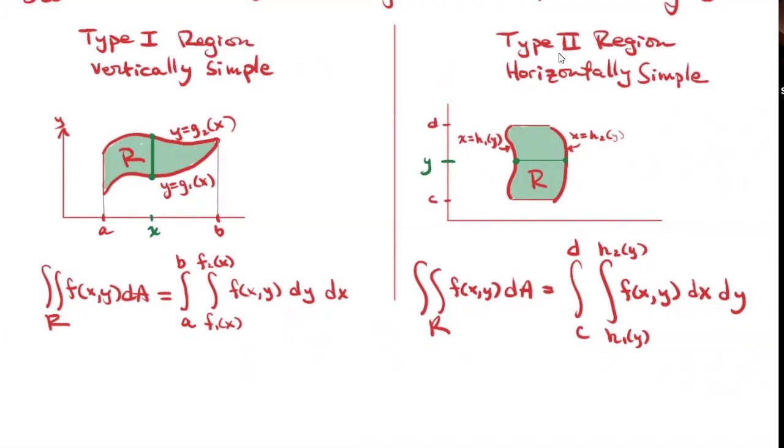Okay, so that's what they call general regions, means you can do regions of just about any shape, and I would say you can't, unless you're willing, because not every region is vertically simple or horizontally simple. But I think it is safe to say that while regions aren't always one or the other, you can always cut them up so that you end up with a bunch of regions that are all either vertically simple or horizontally simple. You won't have to do anything like that, so don't panic.